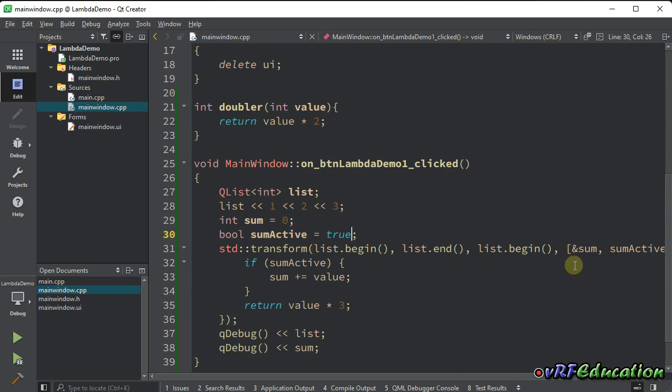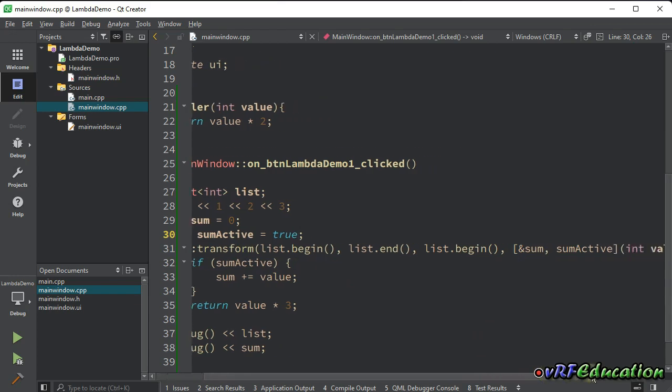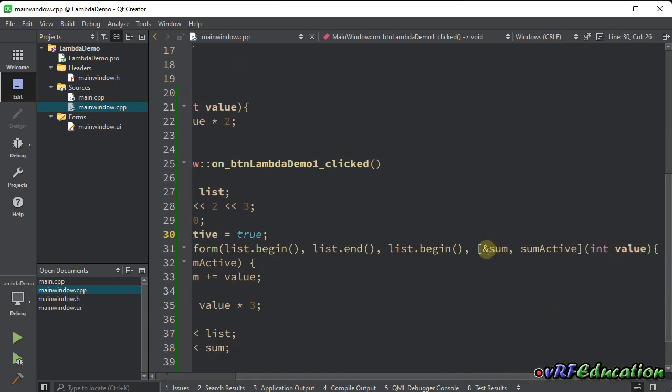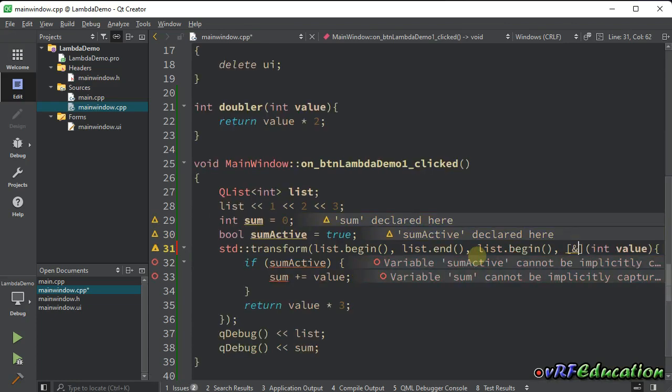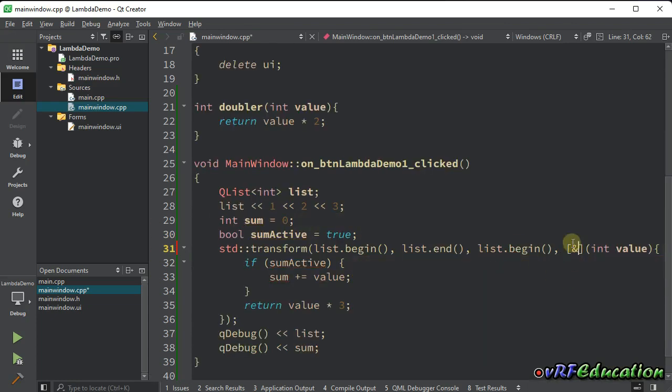And let's see what. Imagine that I want to capture a lot of variables inside this scope, so I don't need to add all of the variable names inside this open and close bracket. We can use this notation, something like this, just an ampersand inside the capture list.